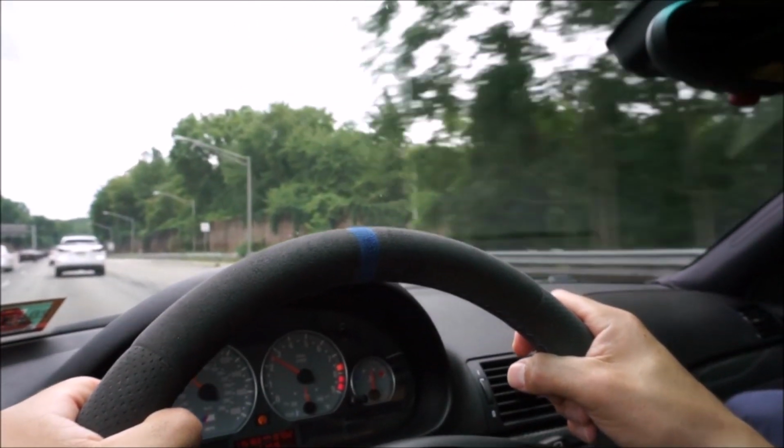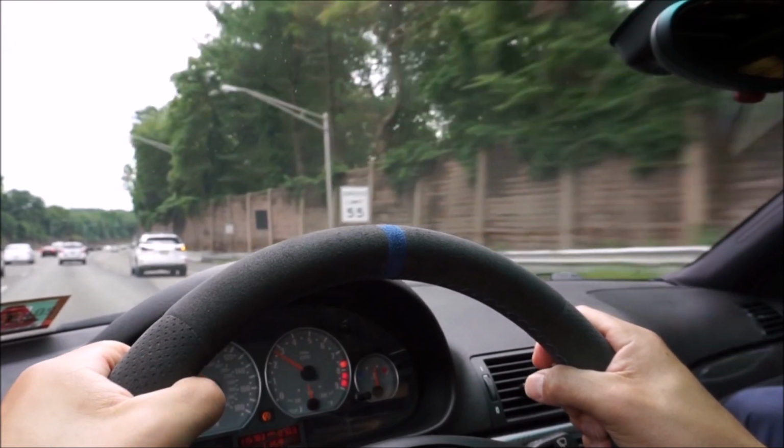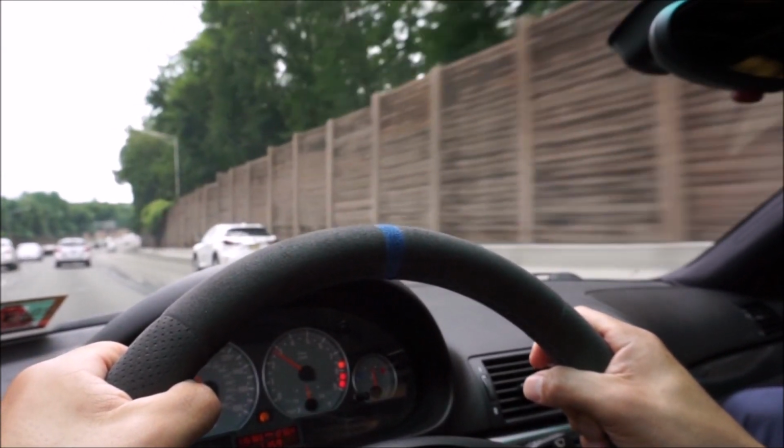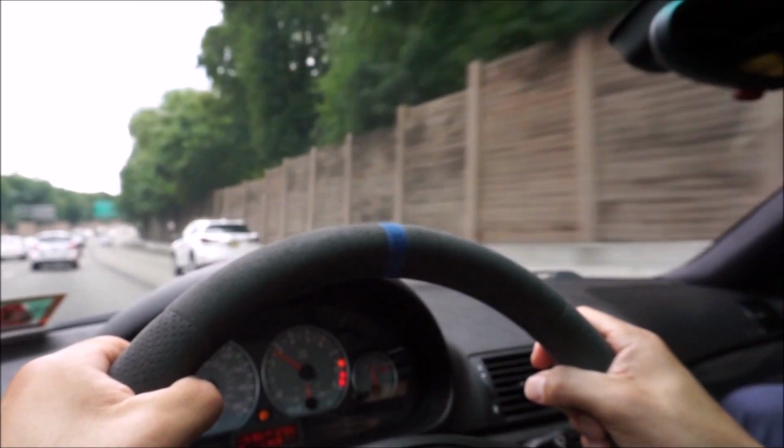Yeah, I mean, these cars were meant for the track. If you get one of these cars, you should do at least one track day. If you're new to track day, start with autocross. That's safe in a parking lot. You're not going to crash and total your car. The worst thing you'll do is get a scratch from hitting a cone. So it's a great way to learn car control.